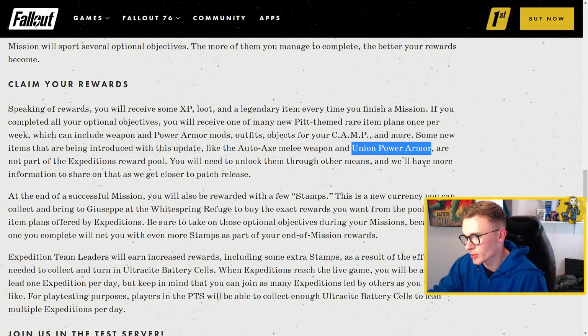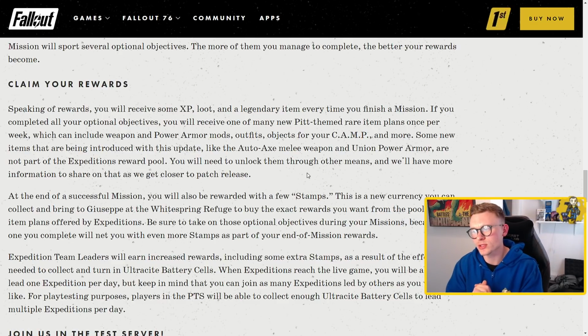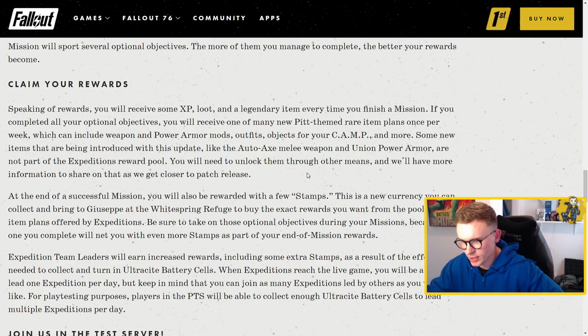So new power armor to come in are not part of the expedition's reward pool. You will need to unlock them through other means, and we'll have more information to share on that as we get closer to the patch release. So, how are you going to unlock them then? That's going to be strange and interesting.